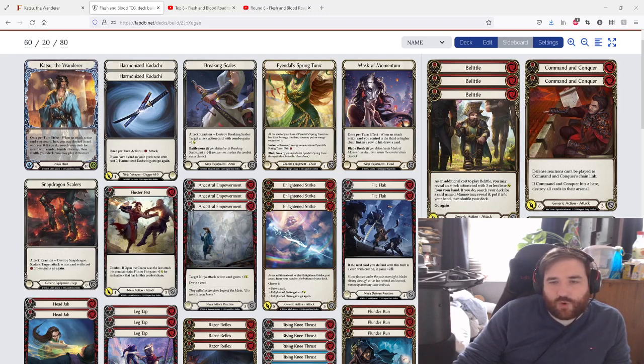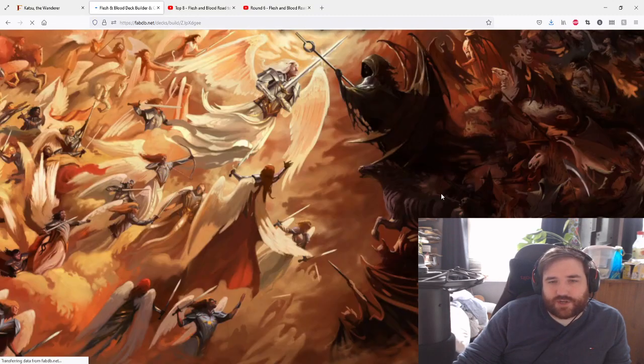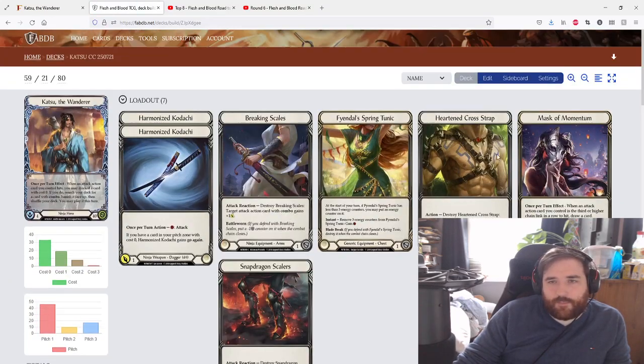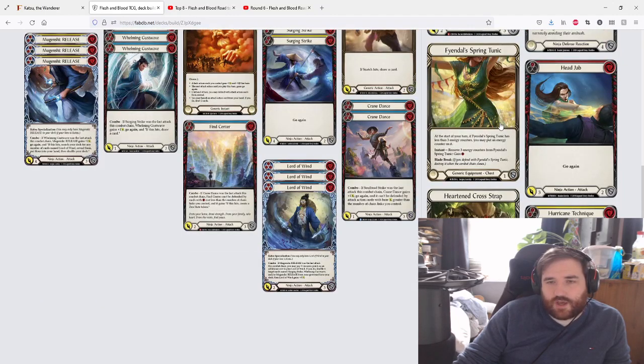Tunic is in for control matchups, so actually this should kind of be on the sideboard. I only actually put it in for control matchups. Sorry, just have to refresh for some reason. Let's go back to the sideboard. Yeah, so Tunic is in for control matchups. If I think the game is going to go on longer than 6 turns, I will put Tunic in.